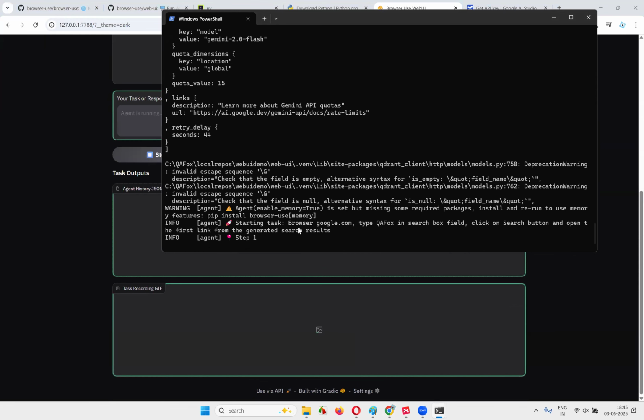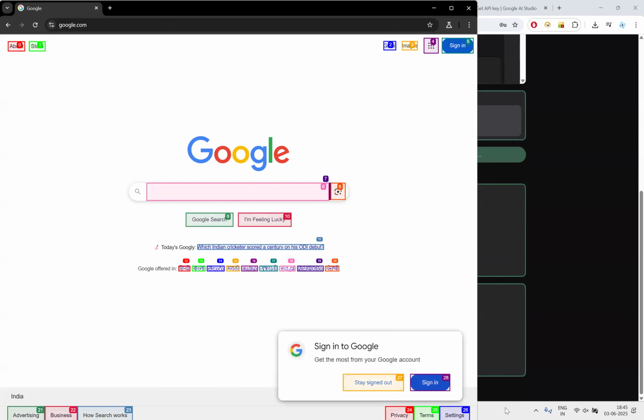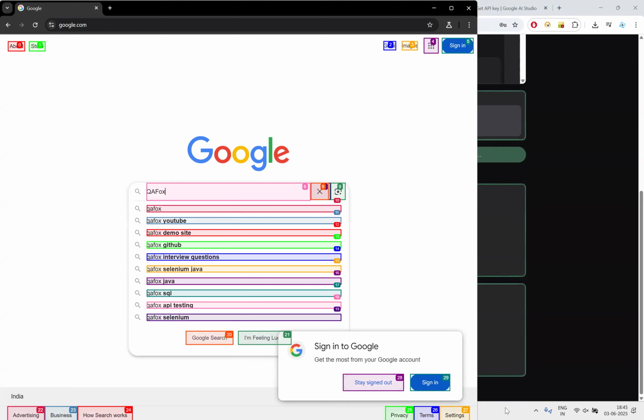Okay, some message came. The agent is now running, right, guys? You see, the agent is now running. Let's see what will happen. You see, the browser has automatically opened, guys. I didn't do anything. Till now the agent was processing, and now you see, it selected the search box field, and maybe it will type the word QFox. Now it needs to click on the Google search button. I gave very vague English instructions, and everything should now be done by the AI agent for me. It's kind of slow, but it's doing some work for me. Let's see whether that will happen or not.